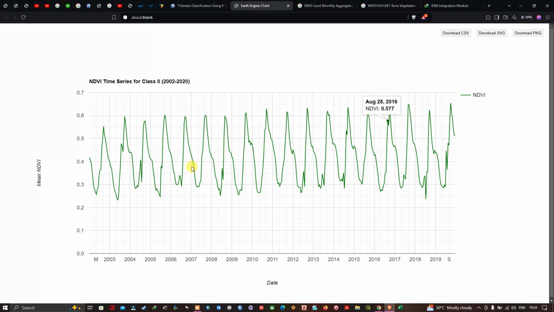In certain areas there is a spike, for example, at this particular time our NDVI value dropped very low, around 0.2 in July, and comparatively the NDVI value has gained higher during September, and it dropped during May. So you can observe during the summer season the NDVI value has dropped significantly, and during the rainfall season the NDVI value has improved significantly. So I'm gonna get back to my Earth Engine here.